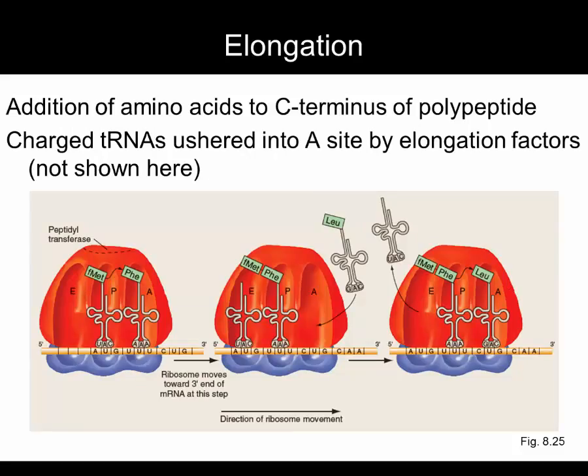Next, we have elongation. The start codon and methionine tRNA are in the P site. Say the next 3 bases are UUU, a phenylalanine codon. This codon is positioned in the A site, so a phenylalanine tRNA enters the A site, and its anticodon pairs with the codon. Now, the peptidyl transferase helps form the peptide bond between the methionine and phenylalanine. The newly formed dipeptide is attached to the second tRNA, and the ribosome shifts so that the first tRNA is in the E site. It's now uncharged and leaves the ribosome.